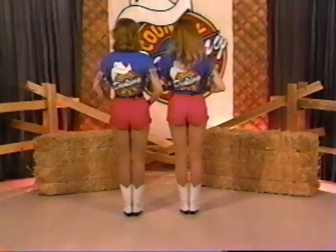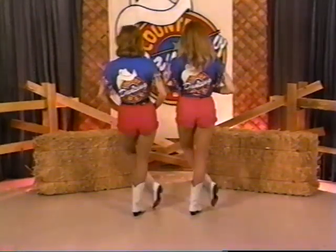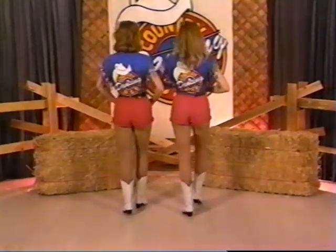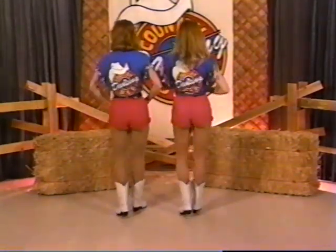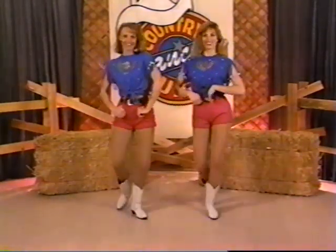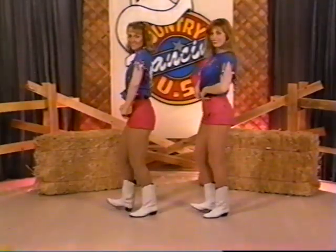Okay, here we go again. Watch close. Toe, heel together. Heel, toe, heel together. Heel, toe. Now step back. That's that shuffle step forward. Back. Shuffle again with the half turn. Now the quarter turn. Half turn, step, clap.